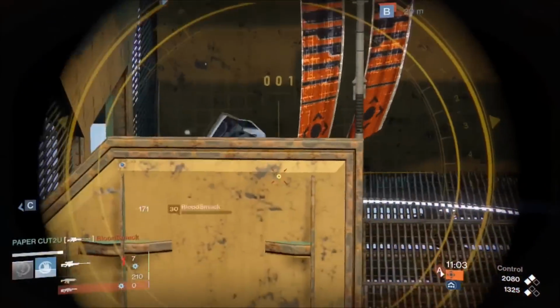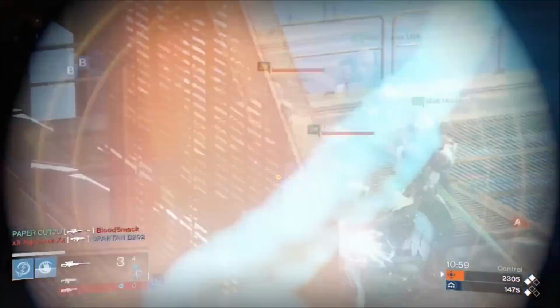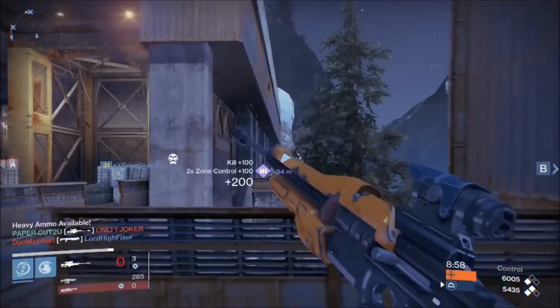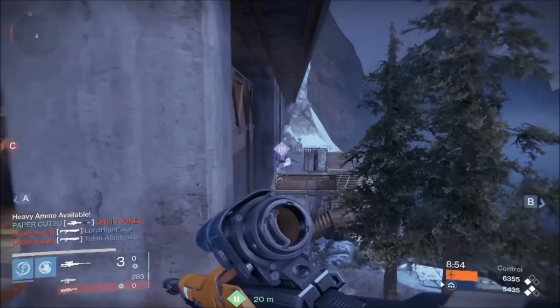You're also going to see a clip where it actually shoots through two walls. It's going to end up going through a crate, and it's also going to go through the, what do you call those? Those are like where you put cargo, whatever that's called. But anyways, see, this guy's not getting heavy ammo. It's available, but not for him.